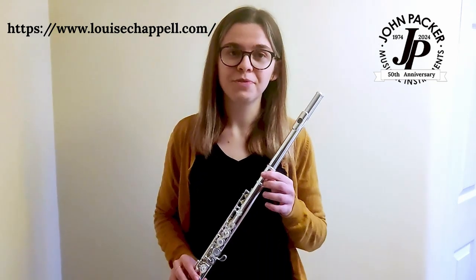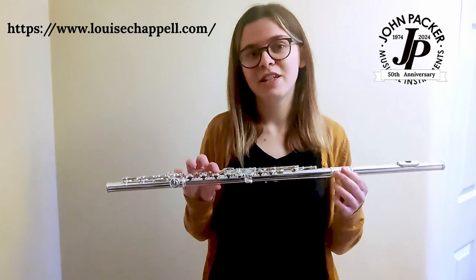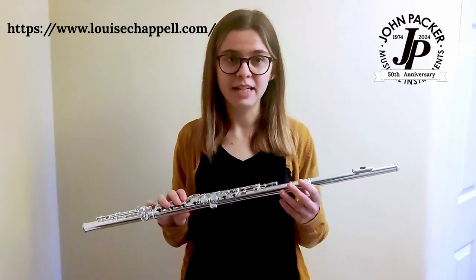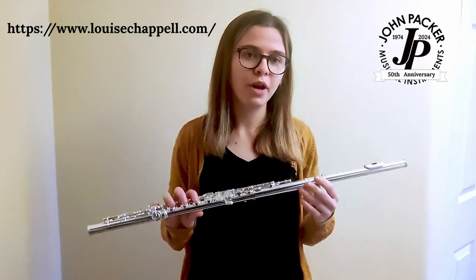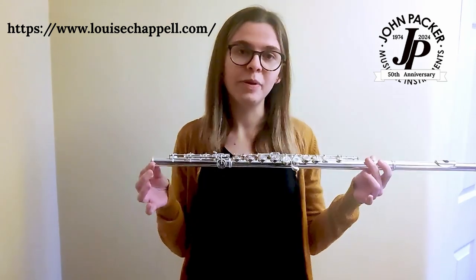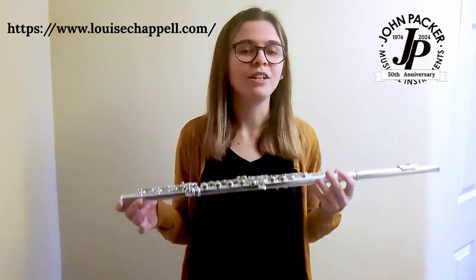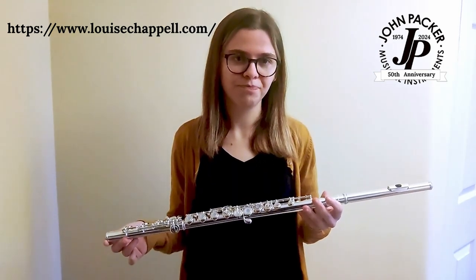Today we'll be looking at the John Packer JP211 flute. This flute is silver plated, has French pointed key arms like all professional flutes for increased stability and note speed, is available with open or closed holes and with a C or B foot joint. This instrument is cheaper than comparative models and is great for upgrading students.